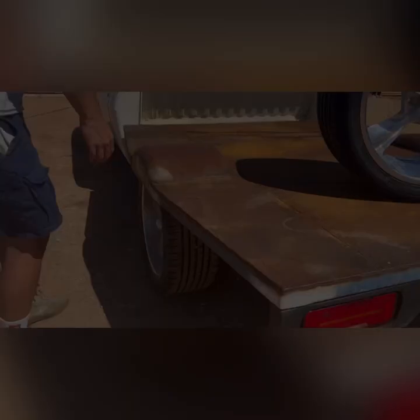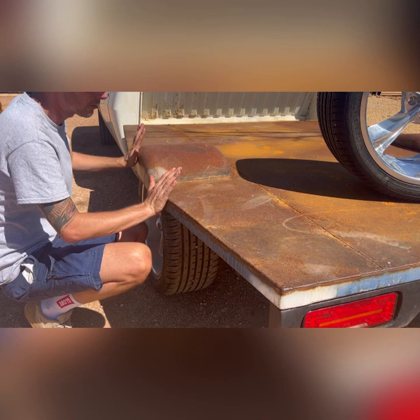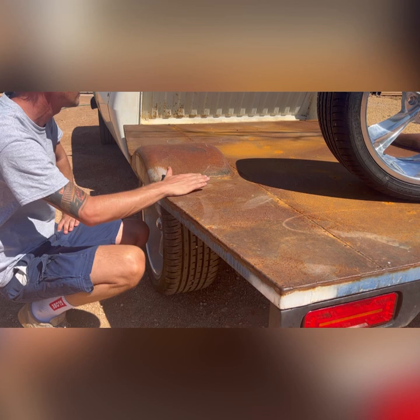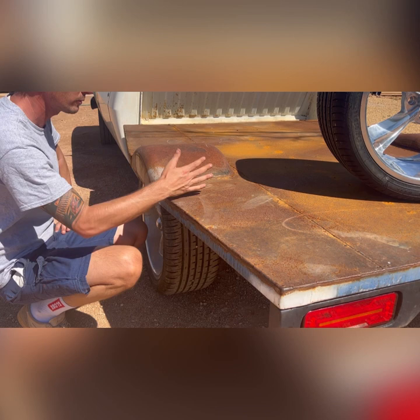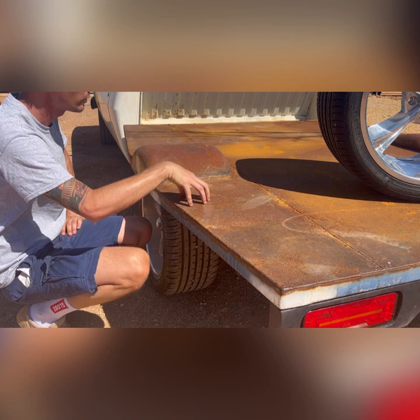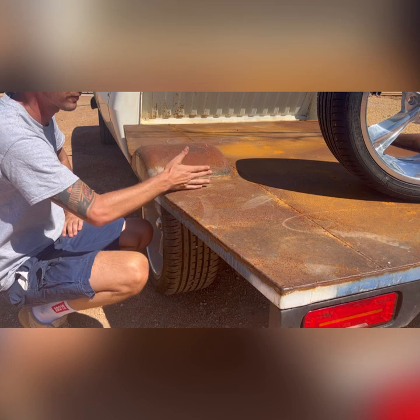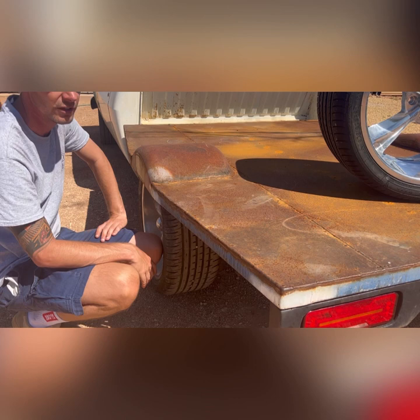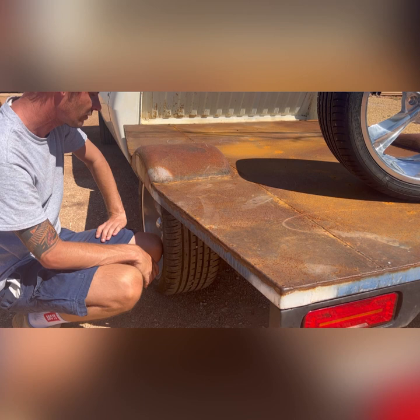Once the overall skeleton of the tray was made on both sides, I stripped the coating off the RHS before putting the sheeting on. I sandblasted it, wire-wheeled whatever I could get in there with, and then coated it with U-Pol weld-through primer so I didn't have a sandwich of rust between the sheet and the RHS. The sheeting I used is 1.2 millimetre — I went that over 1.6 because there's a lot of cross bracing in this tray. It doesn't really flex at all, kept the weight down a little bit. Not going to lie though — this tray requires three people to lift, so it's not light at all.